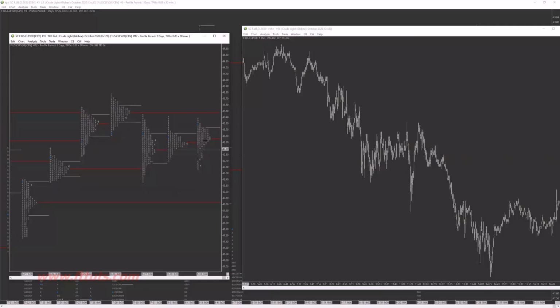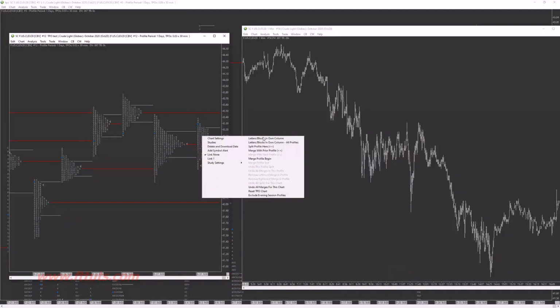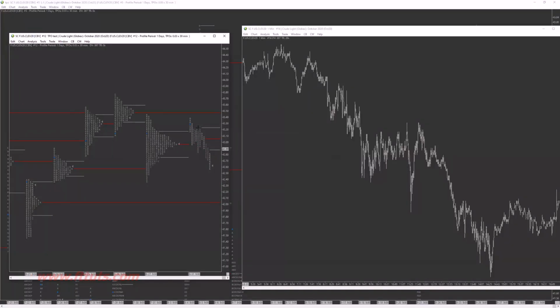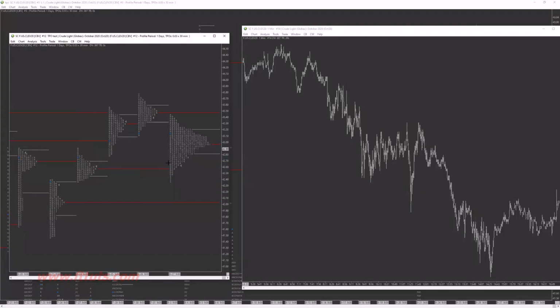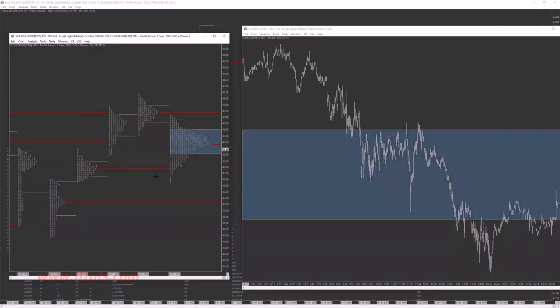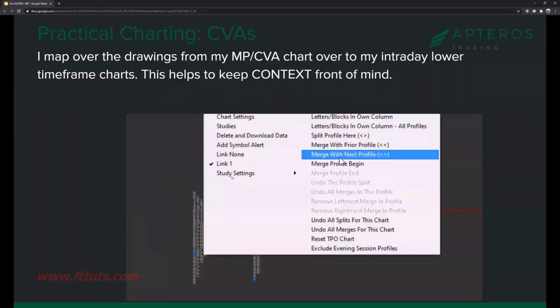Well, this is current crude oil. What do you see? I see a 3-day balance, don't you? Let's merge them. Yep, today. What happened today, right? That's what happened today. We broke into, we retested, and we went to the other side. Let's merge these. Now, I'm going to highlight. So Control D for me is my extending rectangle. I click once, and then I go down to the lower edge and I click again. Hey, check it out. So there's our level that we can look at on our shorter term charts and not lose perspective, not forget where our structural narrative comes from and all that good stuff, right?